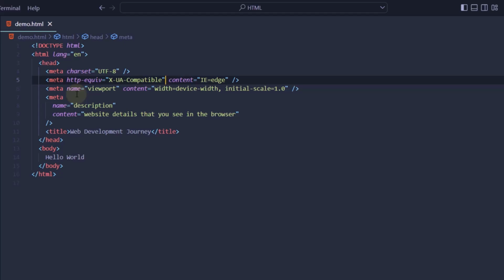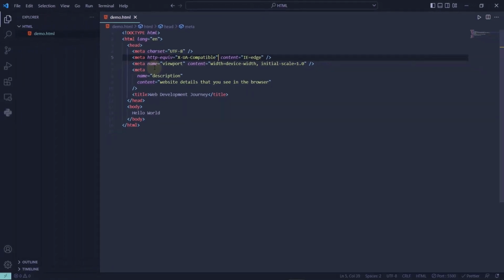Again, the meta tag is used to give metadata, and metadata is nothing but data about the data. So basically, the meta tag gives some information to the browser about the website that is going to be displayed on your web page. This meta tag is really crucial when you're trying to develop a website with a lot of traffic, because it is quite often used in SEO, which is search engine optimization, and keyword selection. So make sure to get a good grip of this meta tag.